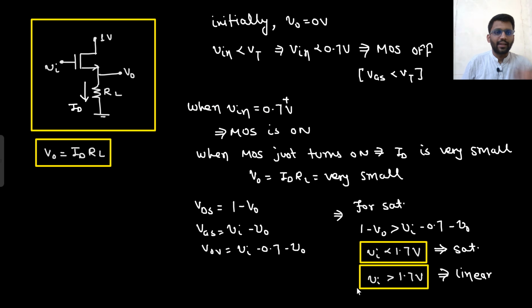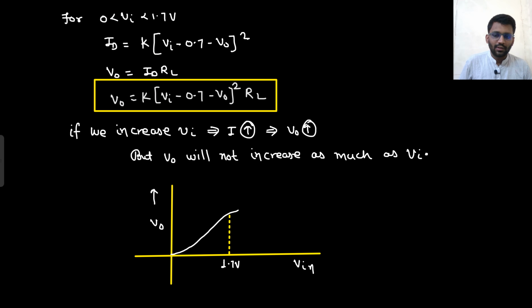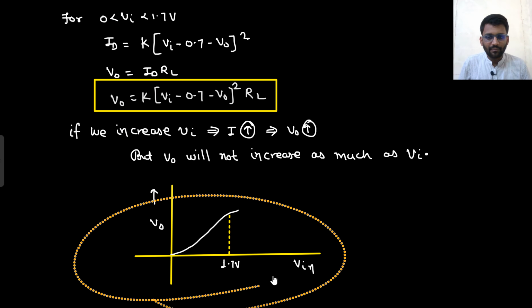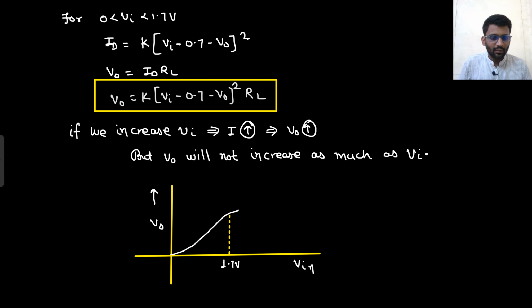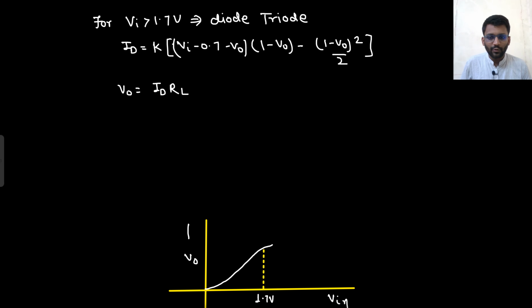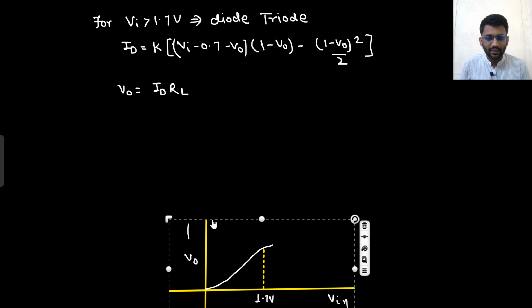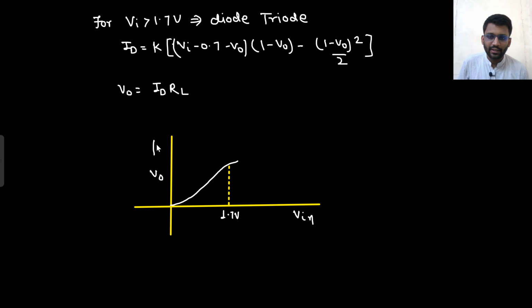Are you getting this point? It cannot increase as fast as it could. It will increase slowly only. So the waveform will be same. In the examination or in the interview, if they ask you to draw the waveform, you will draw it in the same manner only. You will just tell them, sir, it will keep on increasing. Now the question from their side would be, okay, I admit it will keep on increasing, but till what value it will increase? That would be their question.